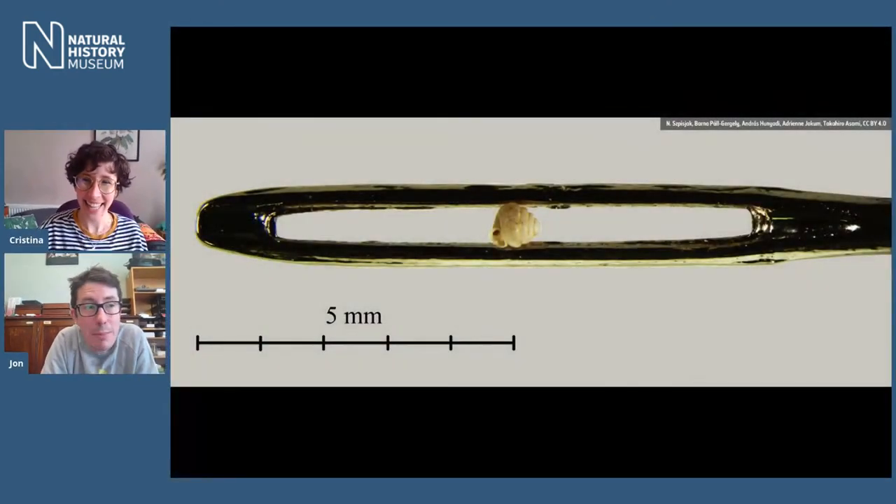Noah is asking: what is the biggest species of snail you love? Yes, it's the giant African land snail. And the smallest — I've just forgotten the name — lives in caves and cliff faces in China and is about 0.8 millimetres in height, discovered by Barnabál Gergely a few years ago. That is currently the record, although every few years someone finds a smaller one, so the race is on! We've put a photo up — you can see it compared to a needle. So snails range from very, very big to very, very small.